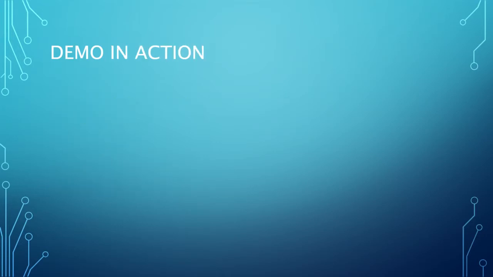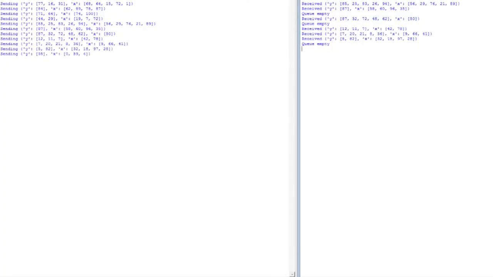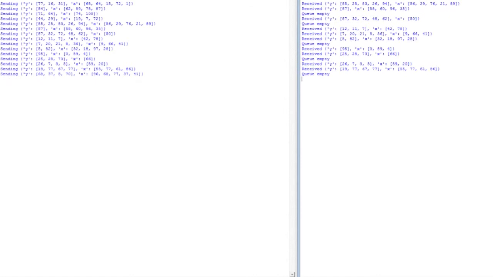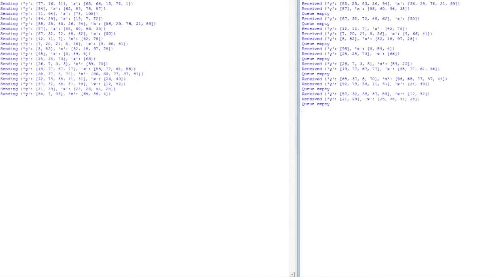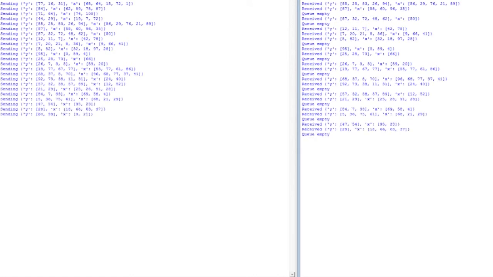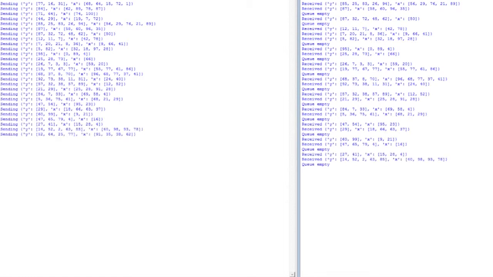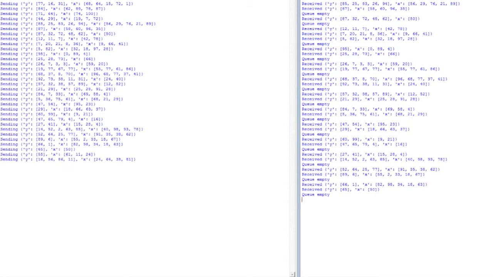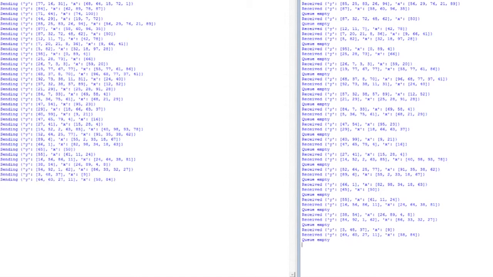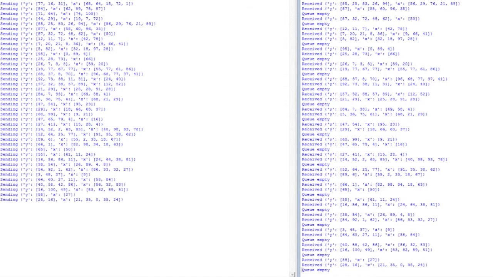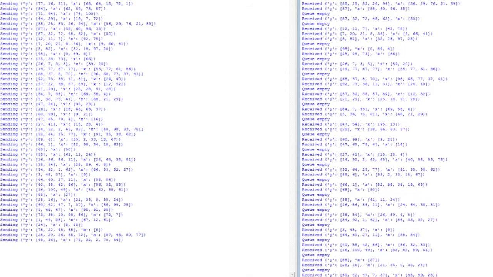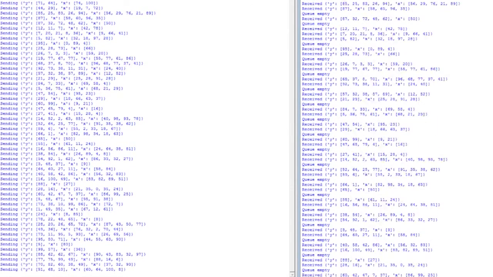Let's look at this demo in action. On the left-hand side, we see the scanner process generating a dictionary of lists every half second. On the right-hand side, we see the processor interpreting and receiving these via a polling system.